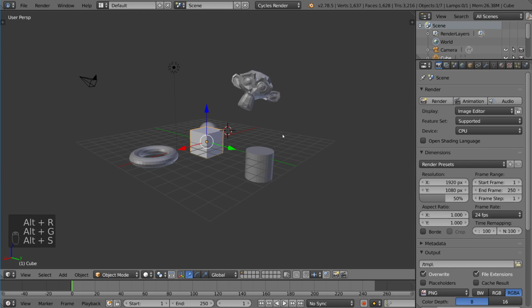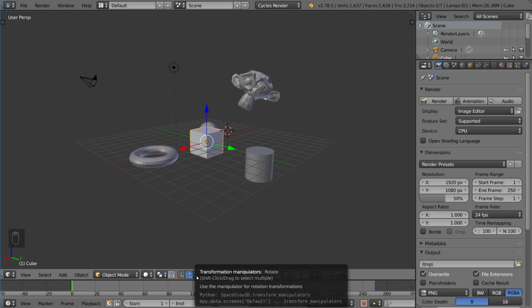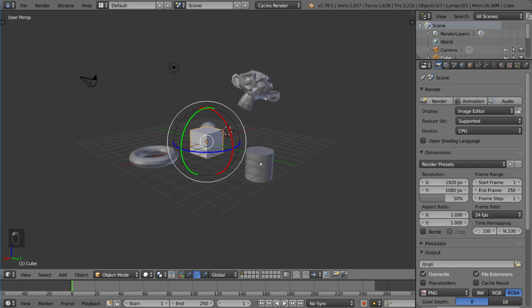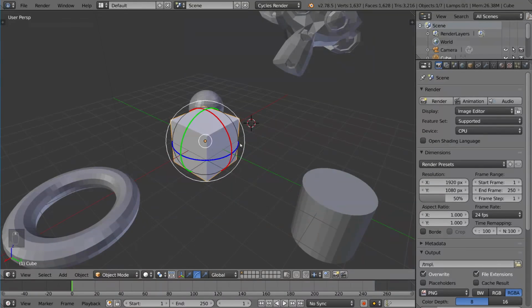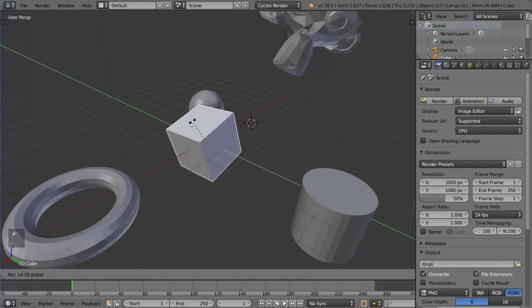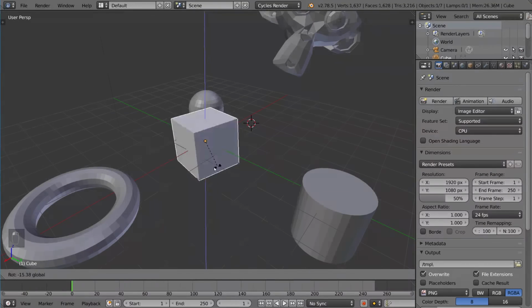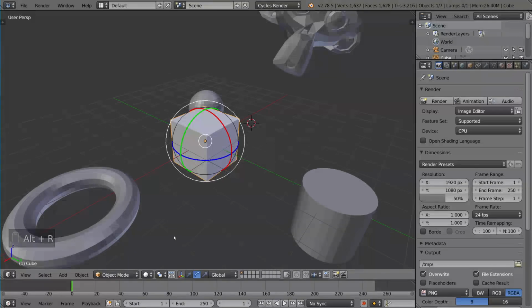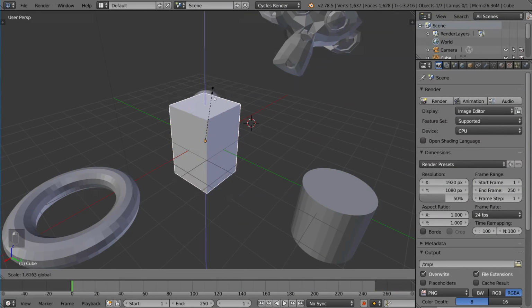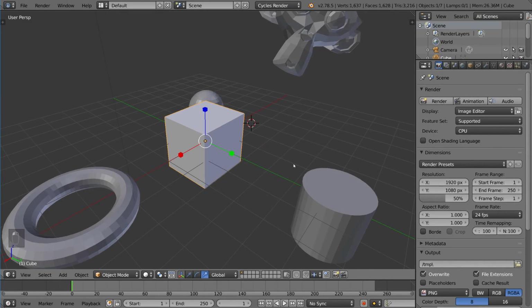Now to continue with what I was doing with the manipulator, for those of you guys who don't like using hotkeys for whatever reason, you can use the manipulator, and I already showed you how to use the location manipulator, but you can also use the rotation manipulator by going down here and simply selecting this option, which is the rotation manipulator. So I'm going to go ahead and click that, and you'll notice things have changed a little bit. So you can actually move it this way by clicking and dragging that axis, this axis, or the white axis, which is your view plane. So Alt R for that. And you can also go here for the scale. So again, z-axis, y-axis, x-axis, and of course, all axes.